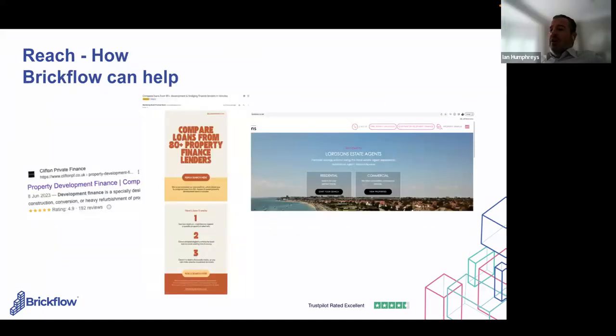It doesn't really matter where you are as a business — there's obviously a way to attract people. At the higher end of the market, Clifton for example uses our enterprise product, which is the white-label version of BrickFlow embedded in their website. This allows customers to search the market right there. Contact forms generally aren't great for lead capture, but if you offer someone the ability to search the market on your website, they're much more willing to give over their contact details for you to nurture them through the funnel.